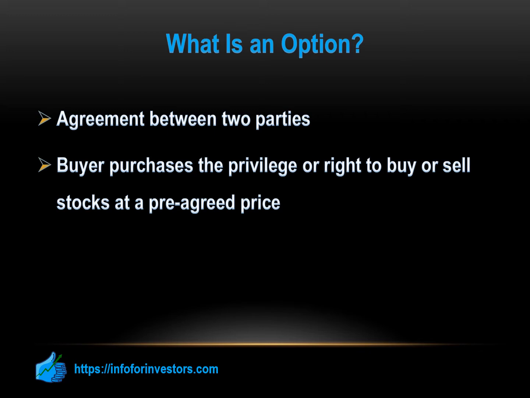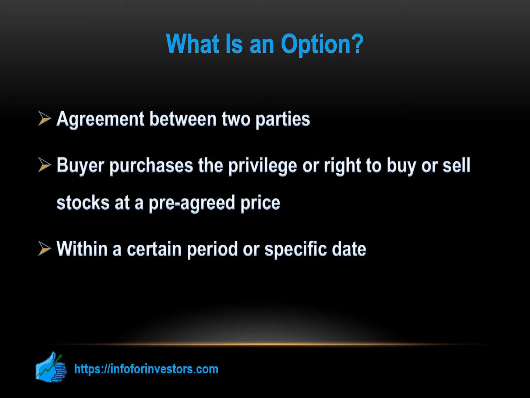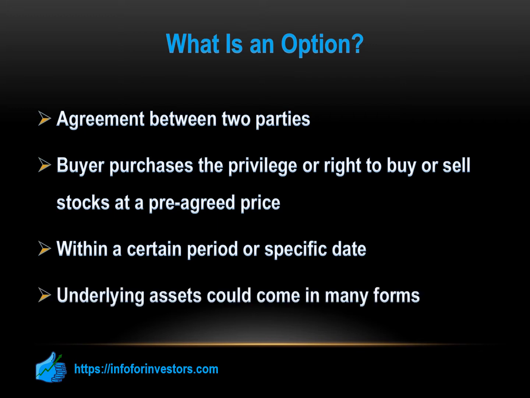Stock options fall under the category of derivatives, which means that their price comes from a security, often an underlying stock. They are popular with companies and investors because of two major purposes: to hedge and to speculate. Speculators prefer buying options because they sometimes offer a chance for much higher returns, even outperforming the security they derive from. The underlying assets could come in many forms, such as stocks, stock indexes, commodities, precious metals, foreign exchange, etc.